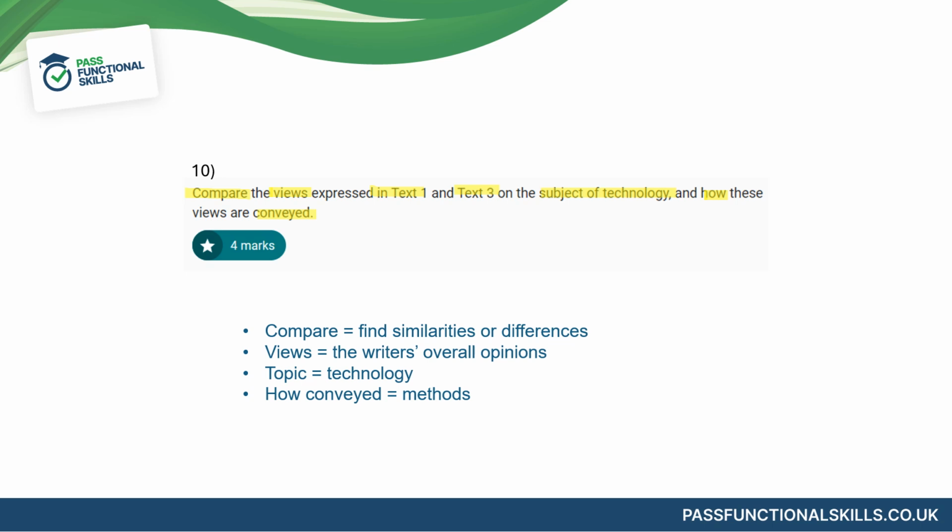Again, we want to make it clear whether this is a similarity across the two texts, so are they both in a formal style, or is it a difference, so is one text more informal, one text is more formal. Try and make sure that this is a like for like comparison, so try not to make completely unrelated points. For example, if you said text 1 is formal, but text 3 uses rhetorical questions. That's not really a comparison. It's not showing how that's a difference across the two texts. So it would be better to say one text is formal, the other text is informal, or comment on what those rhetorical questions do in terms of the style or the purpose.